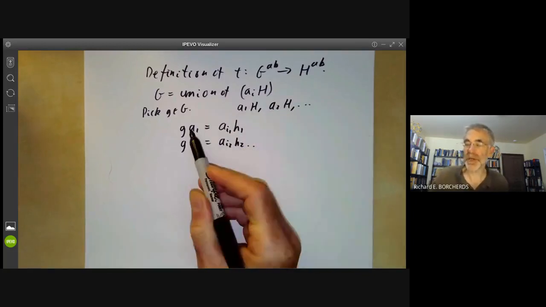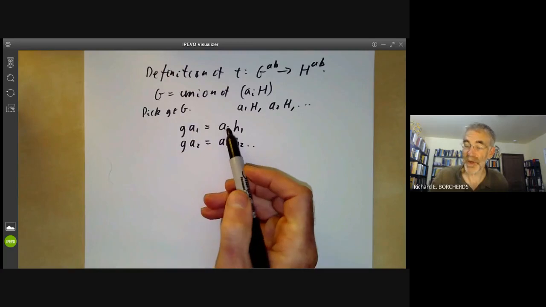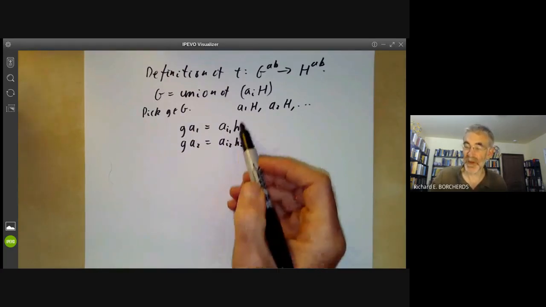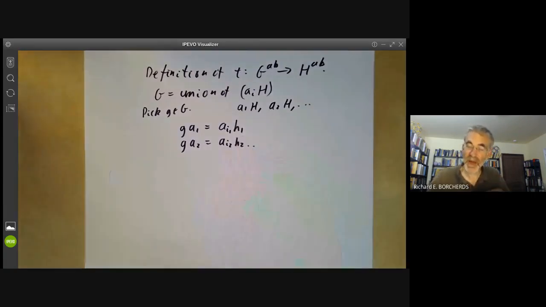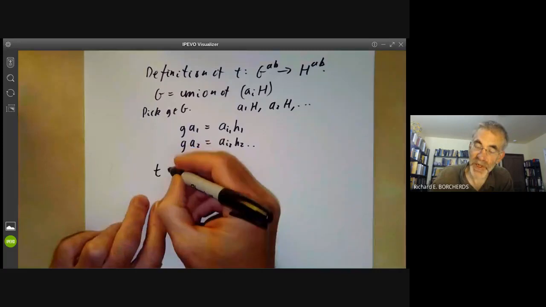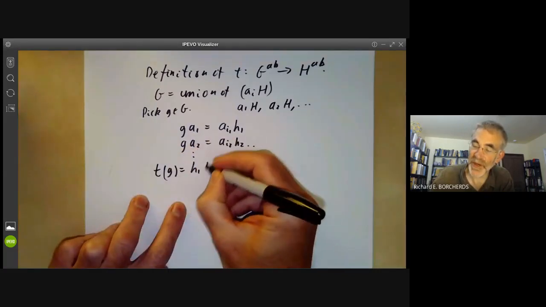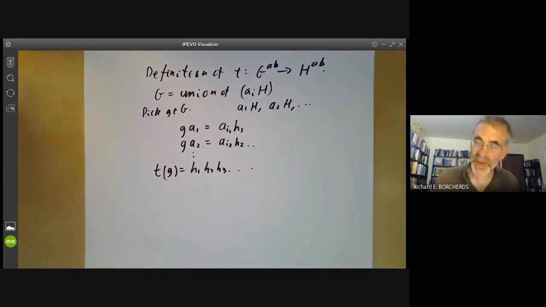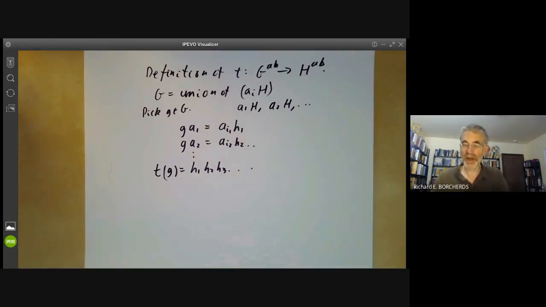So the action of g on these left cosets takes a_1 to a_{i1} and a_2 to a_{i2}, and so on, and we have these undetermined factors of H on the right. The transfer of g is simply defined to be the product h_1, h_2, h_3, and so on. This definition looks really fishy, so we'd better check that it is actually well defined.